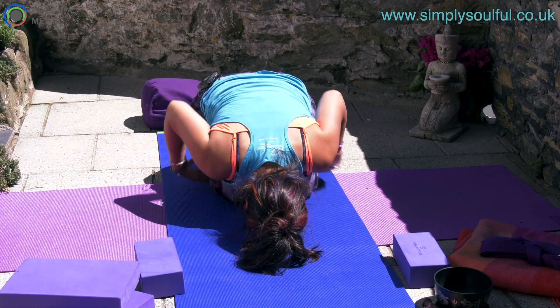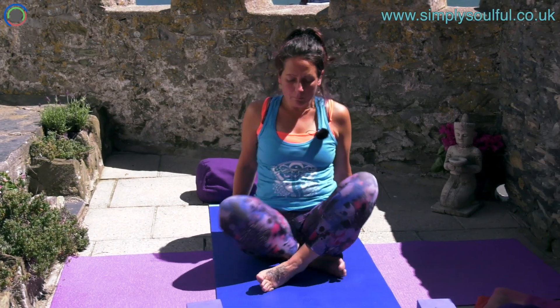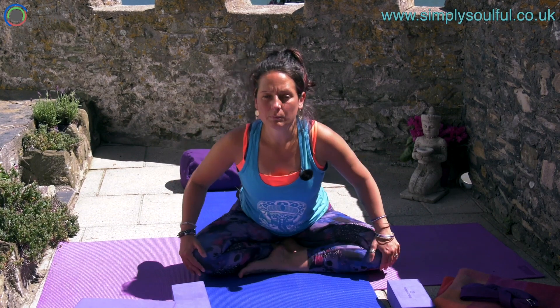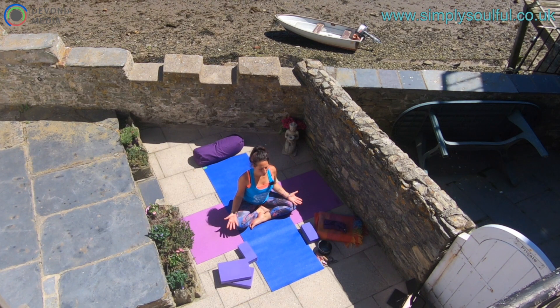Slowly release. Bring the hands beside the head, take an inhalation, uncurl the spine and come all the way up into hero's pose, transitioning slowly and mindfully. Drawing the feet around in front of the body, come back to a comfortable seated position of your choice — Sukhasana or any position you prefer. Hands come to the tops of the knees, close the eyes, ground into the earth through the sit bones. Take a couple of rounds of the Sharma Prithipranayama: breathing in for three, two, one, and exhale four, three, two, one. Repeat a few more times at your own pace.